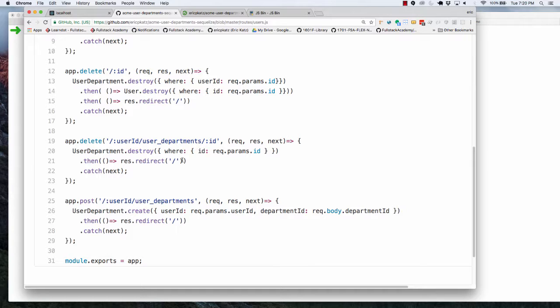Again, my take here is that, granted, I can get to the same level by passing a department ID here, but I just feel a little bit better about saying, hey, look, really what I'm dealing with is a user department, and I've got the ID of the user department. And look how simple that query ends up becoming.